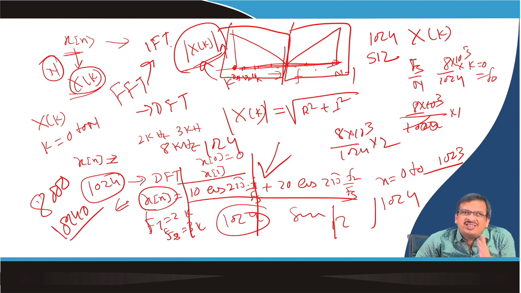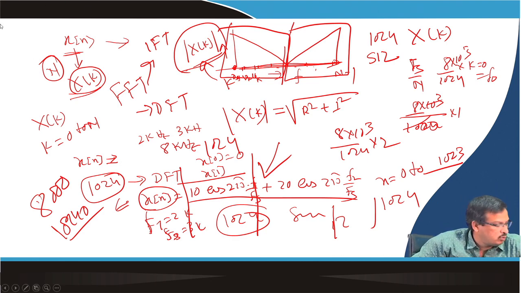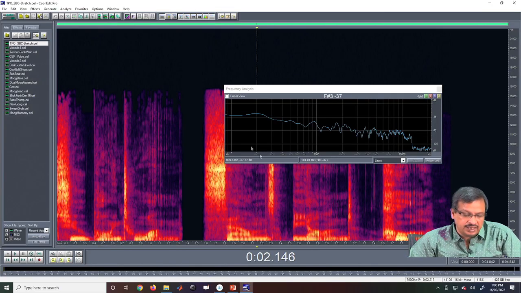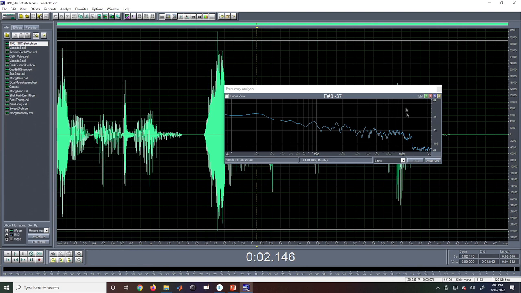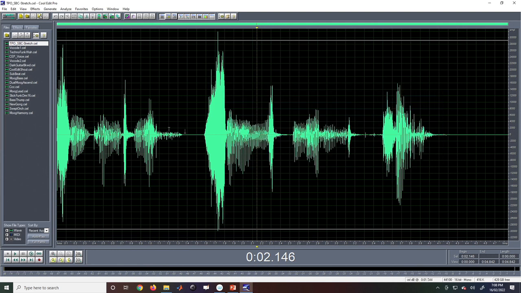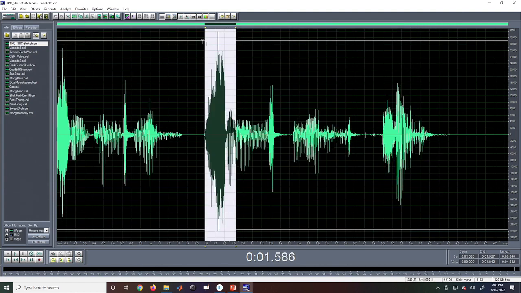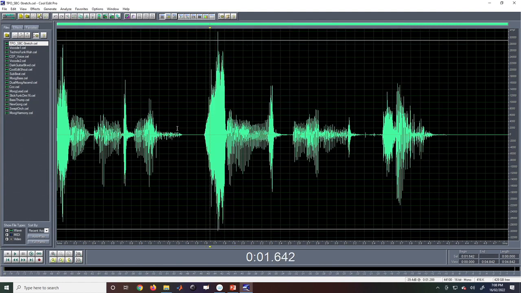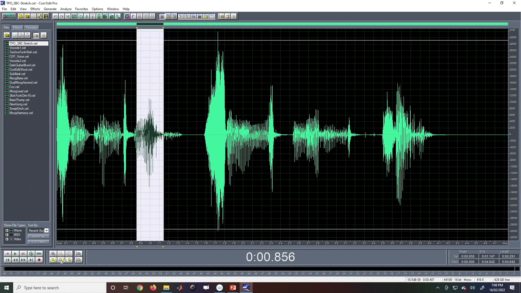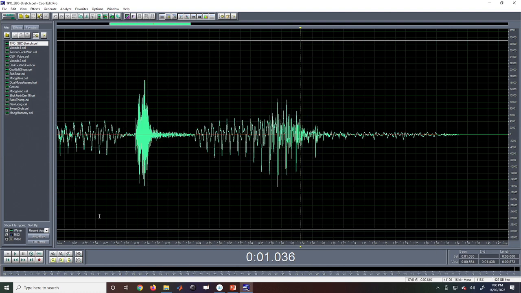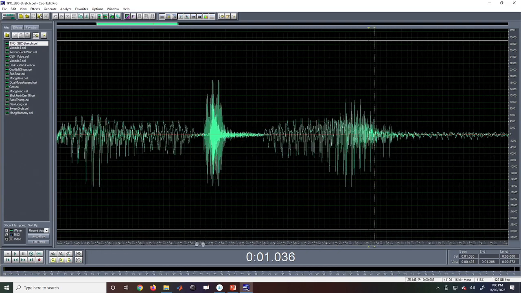Now, if it is a non-stationary signal, suppose I give you an example. Let us say I will show you a demo in Cool Edit software. So, I have a signal. This is my speech signal. This is a speech signal I have recorded, although the signal is clipped. I am not going into details on that. Let us say this portion of the signal, I can zoom it. If you see, the signal is non-stationary, the property of the signal is changing.